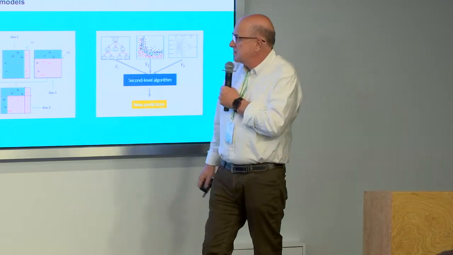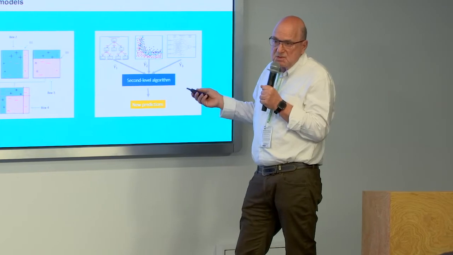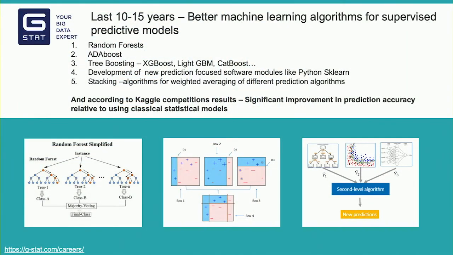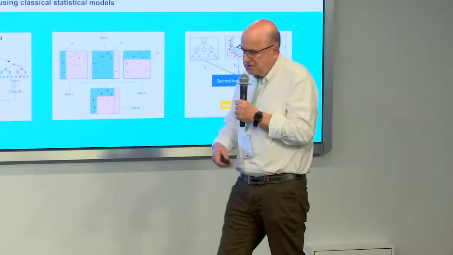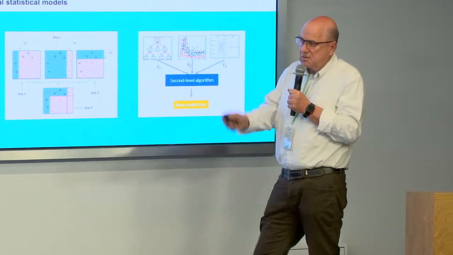And also, we have new software tools which support the whole process. I think most of you know sklearn in Python. You don't see p-values or significance levels if you are running sklearn, even if you run logistic regression, because this is not the aim of the package. The package is focused on prediction.